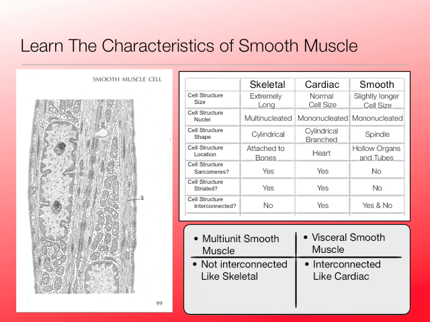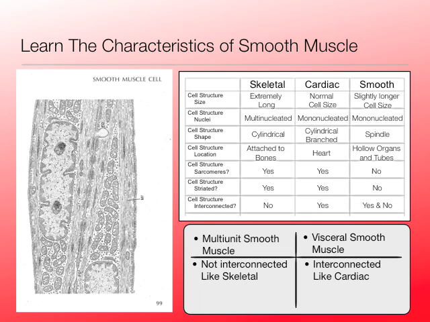If all the cells are interconnected, what kind of a contraction do I get? If all the cells are connected to one another, if one contracts, they all contract. Over here, if the cells are not interconnected, I can contract some or many or none. So I can get precise control over here. Here, I just get big contractions.